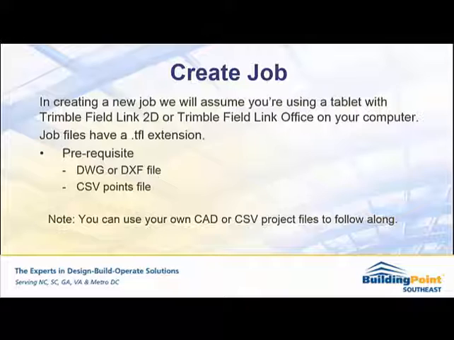So we want to go ahead and bring in that DWG or DXF file to represent the background. And we can also use a created CSV point file to bring in to lay on top of our DWG or DXF. If we want, we can also create the points inside of Trimble Field Link 2D or Office as well. So let's go ahead and take a look at how we do this.